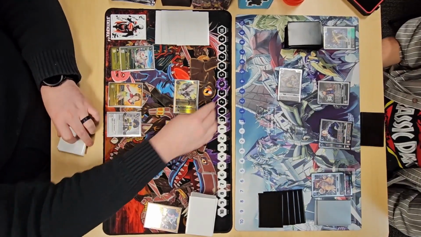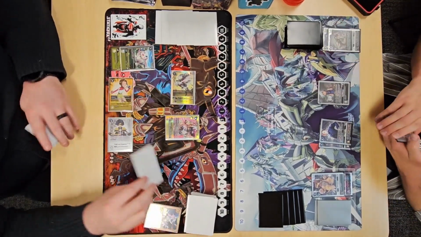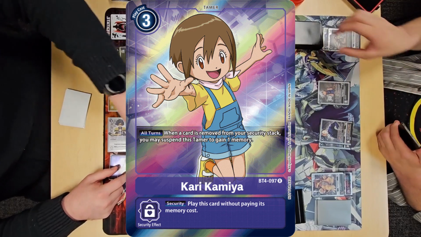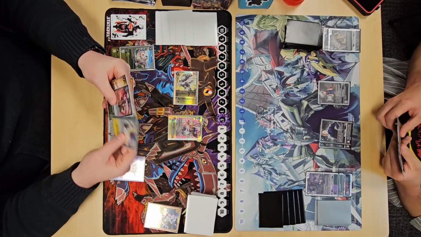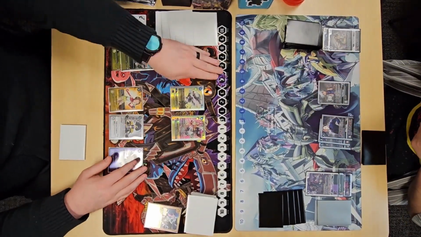Survive. Play Magna Angemon for 4, recover, blow up the Ryudomon, tap Kari to gain a memory, tap Digimon Emperor to draw a card. And then play a Kari, and then he goes to 3 from Shu. Evos into Dex Darugamon for 3 and raising. Plays another Shu, gives me 4.